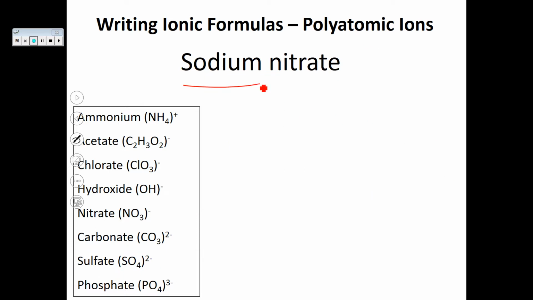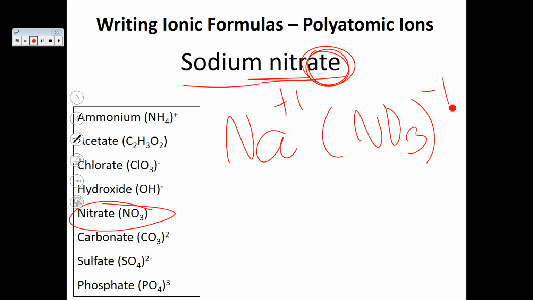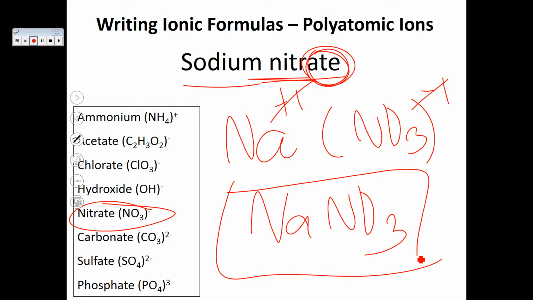Sodium nitrate. Sodium, that's not weird, it's Na+1. Nitrate, again, the ATE throws me off. So I'm coming over to the polyatomic list. I see that it's NO3-1. So these two basically tell me that there is a 1-to-1 ratio between the Na and the NO3, and so I can write it like that. Okay, notice that I don't simplify the 3 from the oxygen. That is non-negotiable. What is simplifying is the 1 from the Na and the 1 from the NO3.